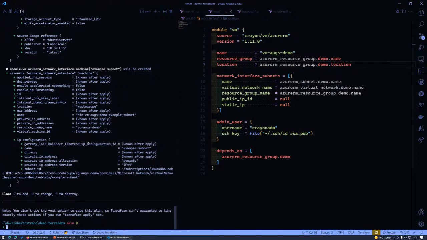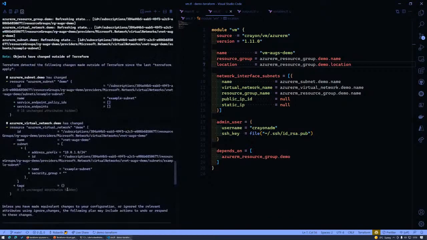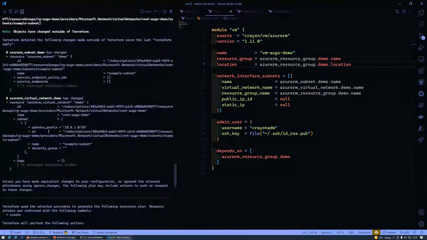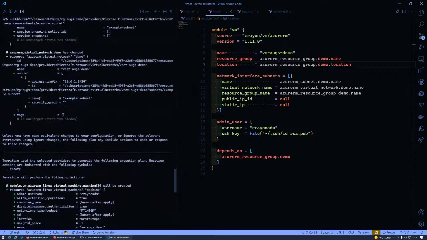So what we see here now is, at the bare minimum, I would need two resources. We can see it down here. It says two to add, zero to change, zero to destroy. And if we look at it from all the way at the top, I see there's a couple of changes here. That's the yellow squiggly brackets. And that's just because, and I just happen to know this, when you create a subnet that's completely empty, it requires the service endpoint policy IDs and stuff like that, and it fixes that afterwards. So that just gets added as a thing afterwards.